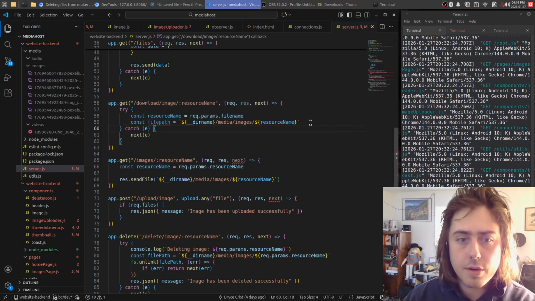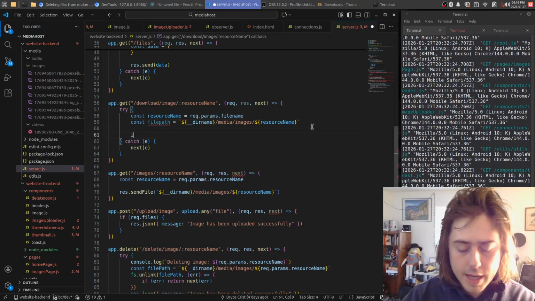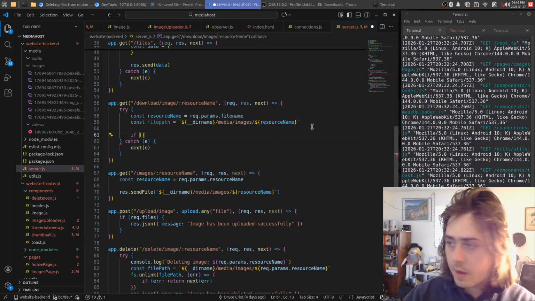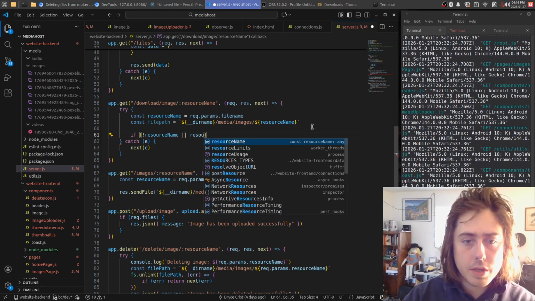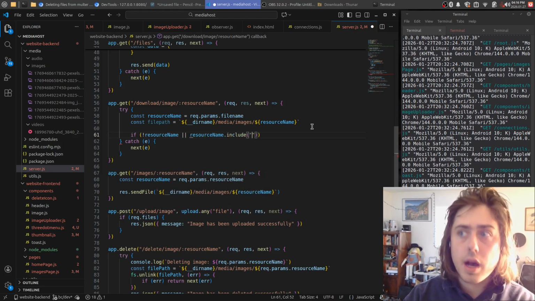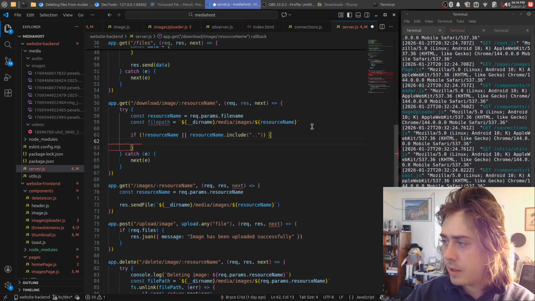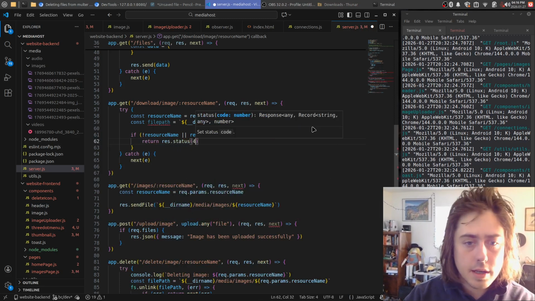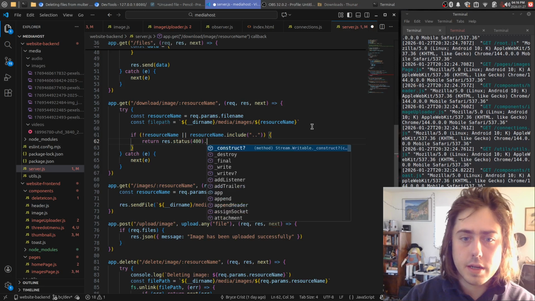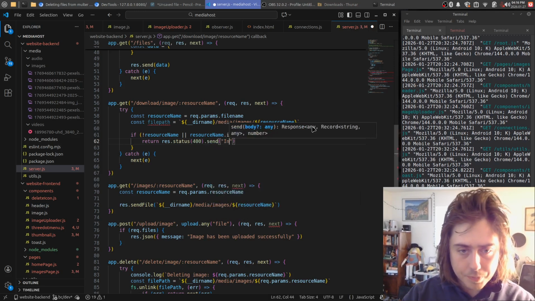Okay, so they have a couple checks, so we'll do the same thing. If not file, or if not resource name, or resource name includes a relative path, we'll return a 400. Return res.status 400 .send. That's what it is.